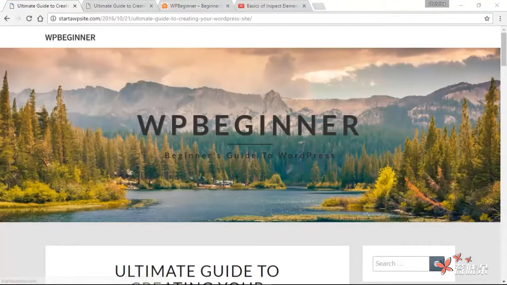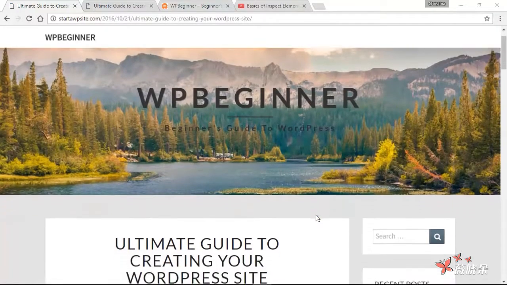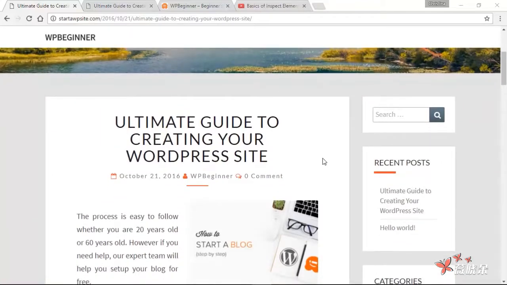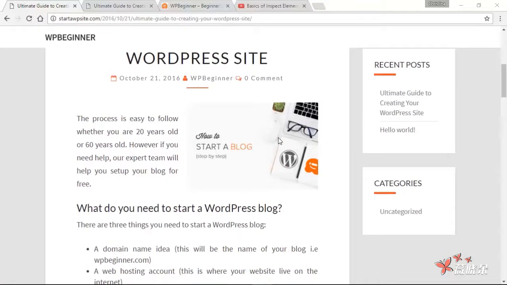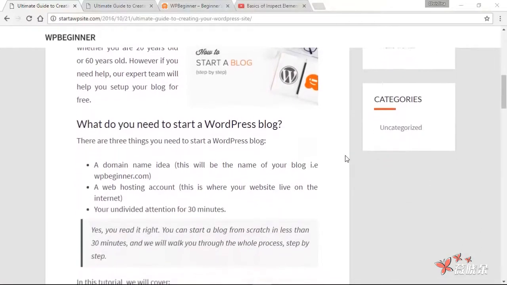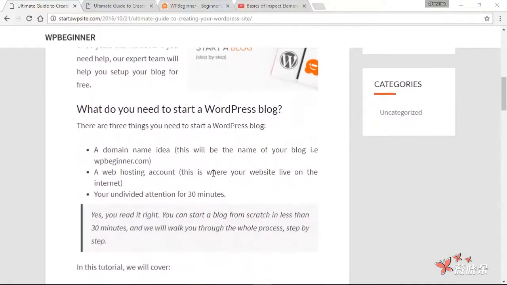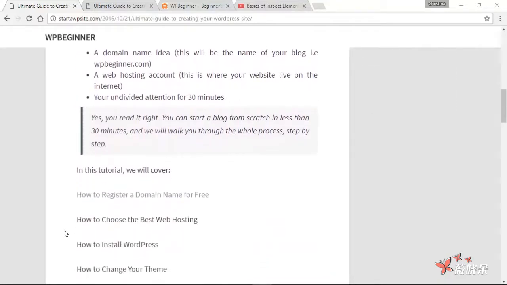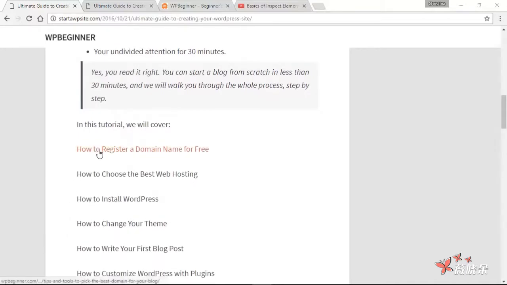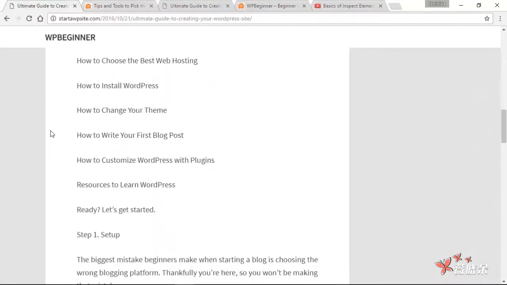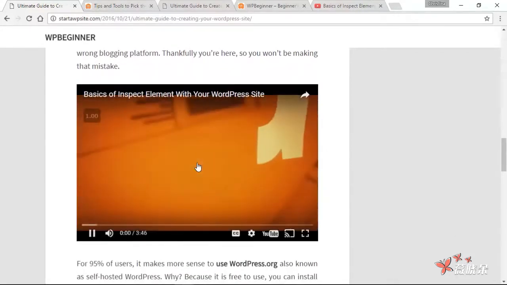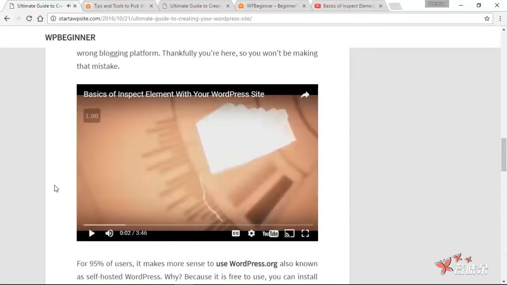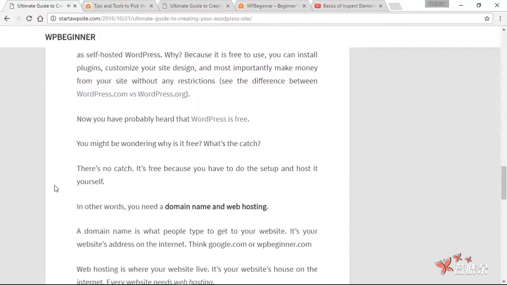Scrolling down, we see that we have our title like we want. You see the publish date and the author. Over here is our image that we have. Scrolling down, you have the bullet points that we've created. And this is what a quoted text looks like on this theme. Right here is a link that will take you to a new website, and that's opening up into a new window like we set it up to do. As we keep scrolling, we also now see our embedded video, and I can play it from here. And just finishing it up, it looks like a very good first blog post.